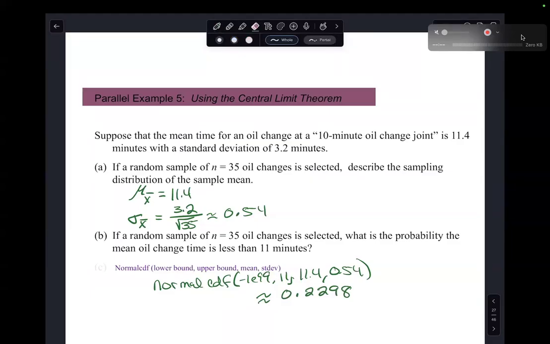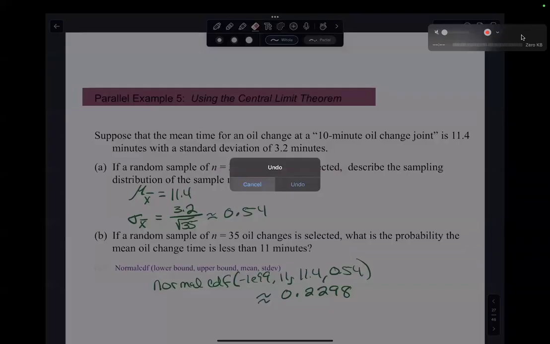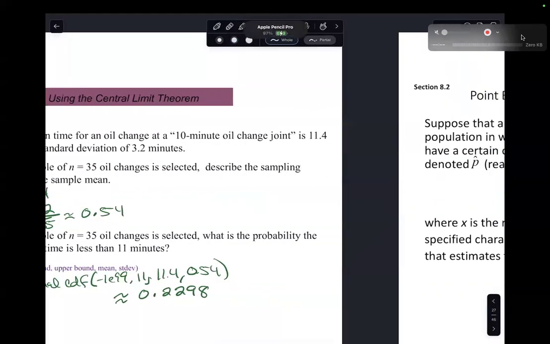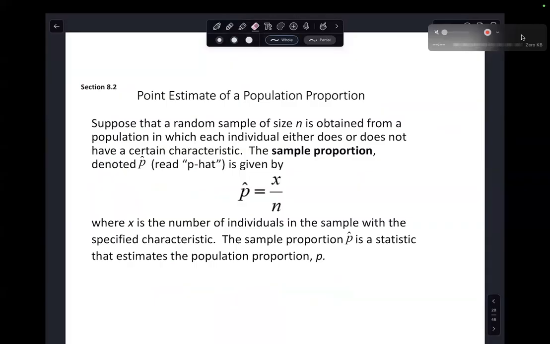Any questions before we move on to 8.2? All right, so put this in your pocket, and all of this is going to be set aside except for the description of what a sampling distribution is. Put it in your pocket and just set it aside for now. We're going to go to 8.2. We're going to start talking about proportions instead of means. So just put it in your pocket and we're going to carry on. If you keep track of that sort of thing, we are in 8.2.